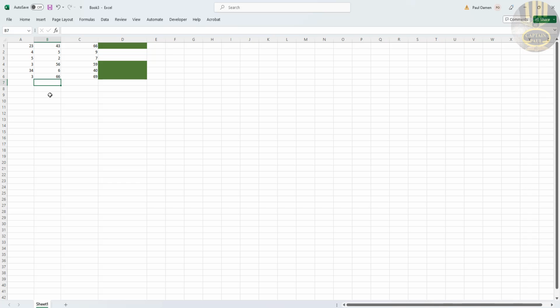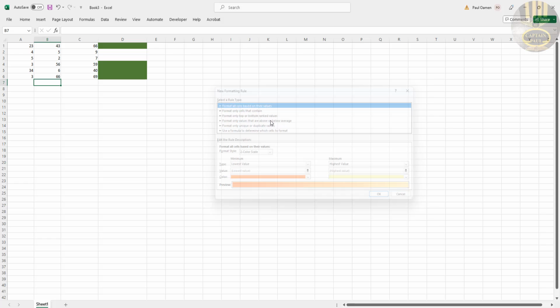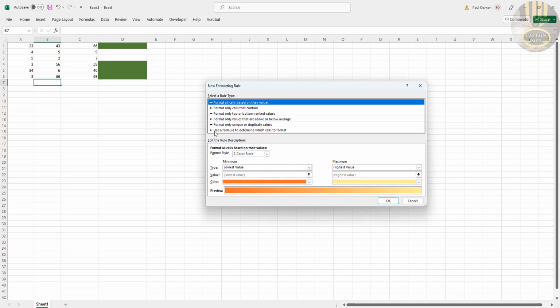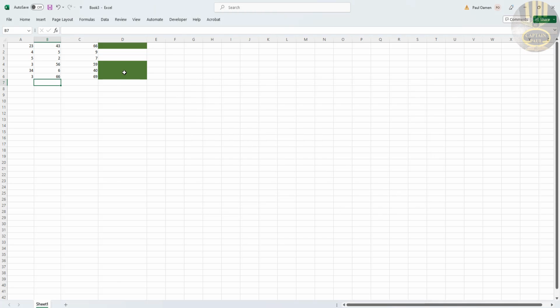It's that easy. So I'm just going to recap quickly. All you need to do is select Home, come in here, and select Format, then New Rule. Then select this condition here, "Use a formula to determine which cells to format," and enter the formula right in here. The formula that you will enter, just enter this formula right there, guys. That is the formula. All you then need to do is click on OK, and that's all.